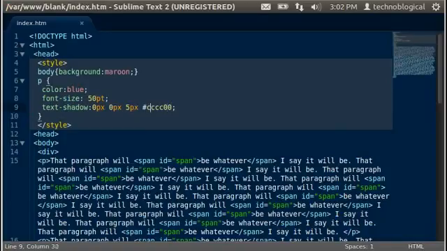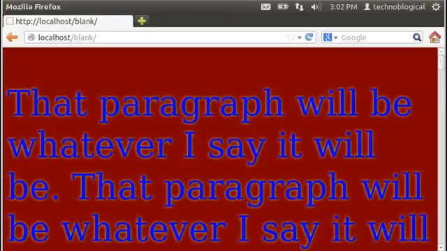But there you go. That's how you use the text shadow. The first number is going to be the horizontal placement. The next one's going to be the vertical placement of the shadow. How much blur is there going to be in the shadow, and what color you're going to use. So hopefully you'll use this wisely, because this could get ugly in a hurry.